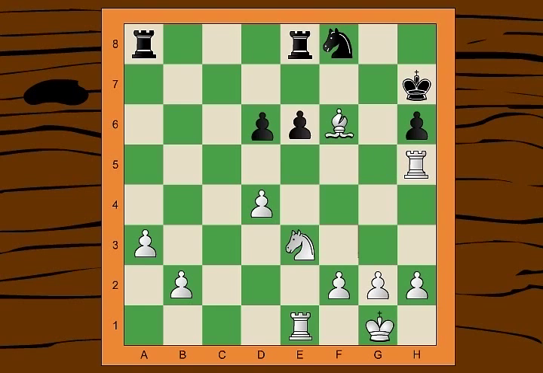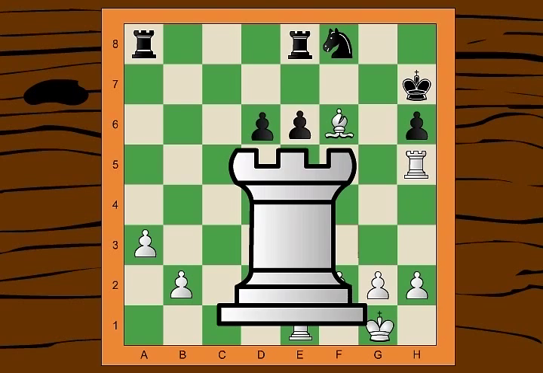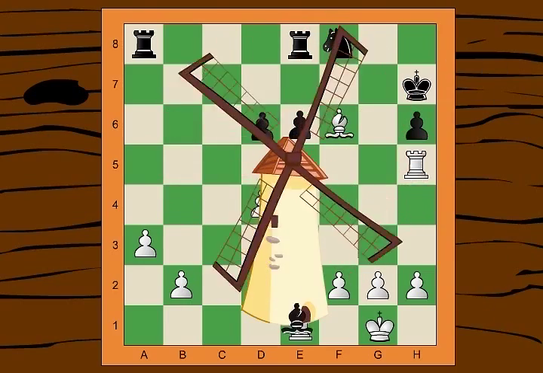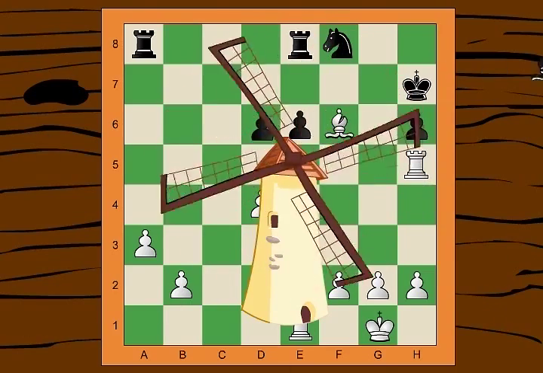And this is how the amazing windmill works. That one rook, in combination with the bishop setting up a series of discovered attacks, allows the white rook to demolish black's pieces. And the rook is the basis of this windmill, slicing and dicing black's pieces all across the board.